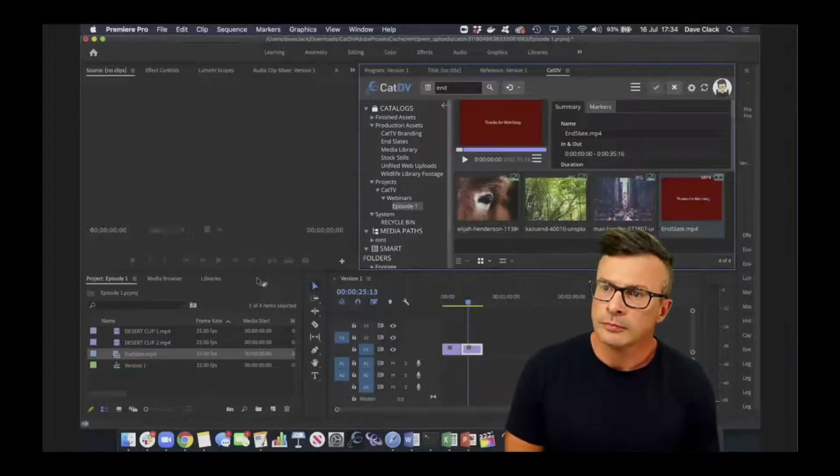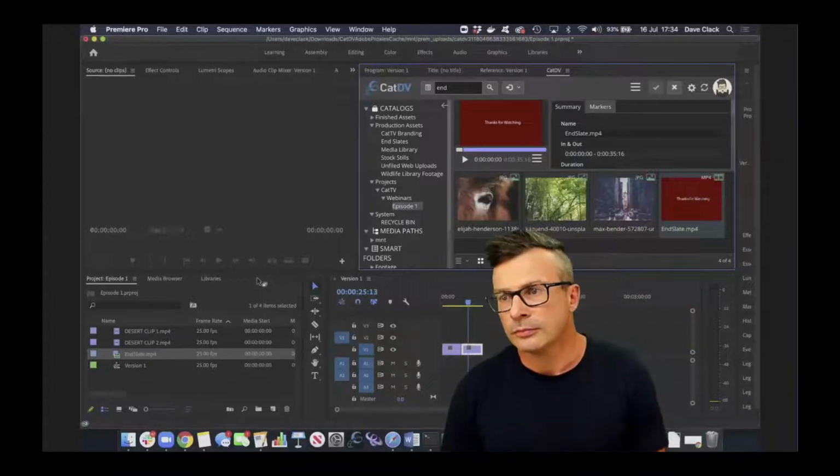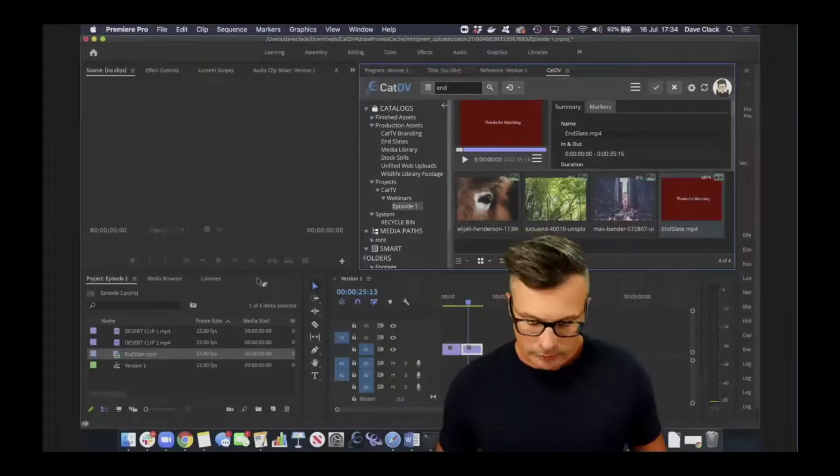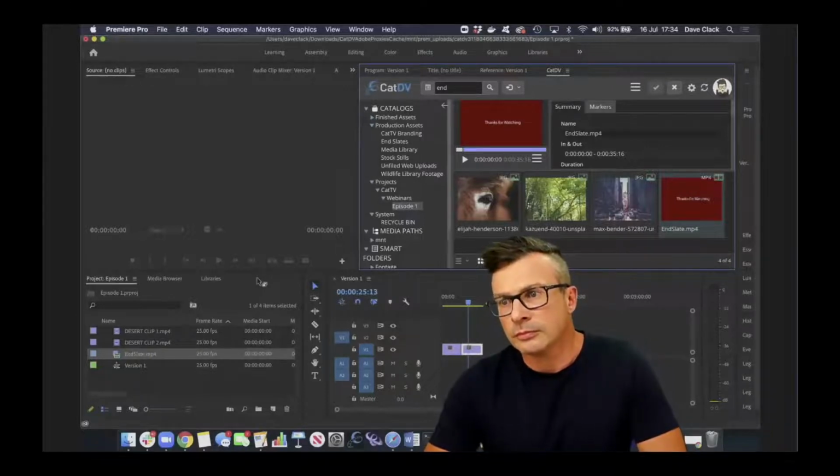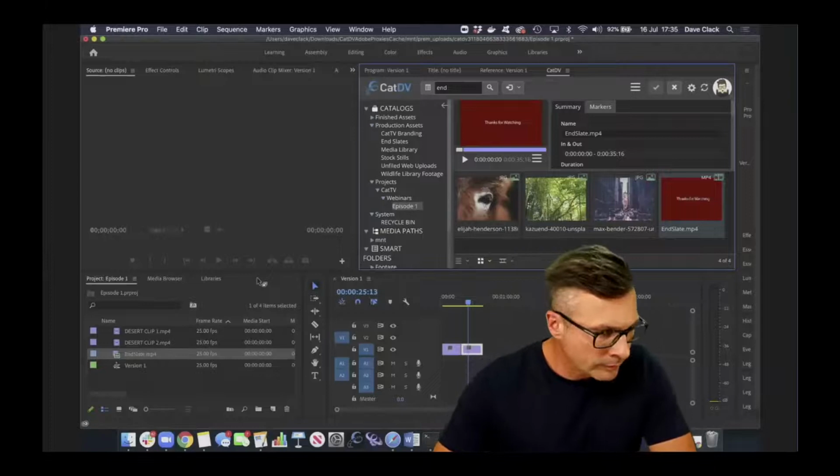And one of the things they said to us was, wouldn't it be really cool if we could now link those proxies to our legacy files? So their workflow is they would open up the Premiere project file while connected to the CatDV server, but then they can relink the proxies. Basically it will go through all the clips in the bin and ask the CatDV server, have you got this high-res file? And if so, what's the proxy for it? It will return the proxy value and then download that proxy. So that's just helped them work in a slightly different way remotely. So yeah, it's worth showing that.